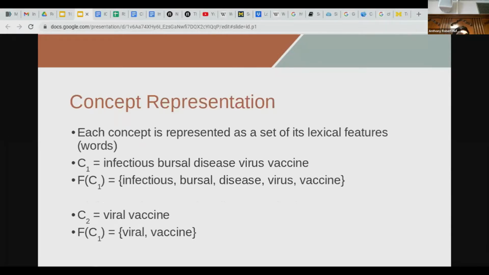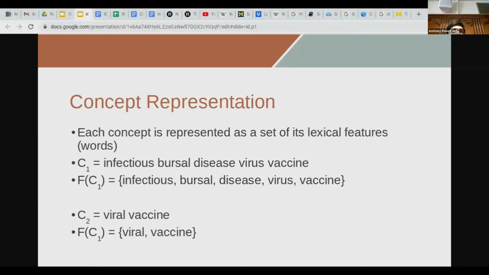So the core concept of concept representation is that I was able to parse the vaccine ontology OWL file using OWL-ready2 to obtain the name, and simply the name, and the ancestor for each of these concepts. In terms of how, there's actually a small typo here, so it's concept 1 and concept 2, where FC1 should be FC2.